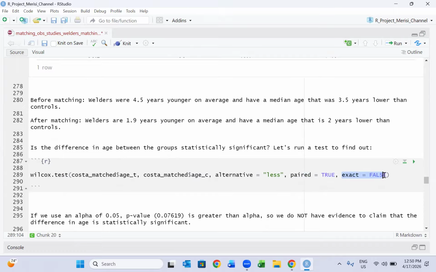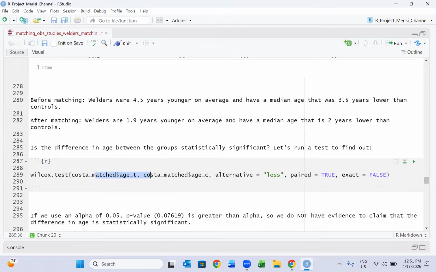That parameter, exact, controls whether an exact p-value should be computed or not. And here I'm saying exact false, meaning no, I don't want to compute an exact p-value. This is the thing, guys. Exact p-values are the right choice when there are no ties in the data. However, ties are likely to happen with respect to age, right? This is a test to compare the age between the two groups.